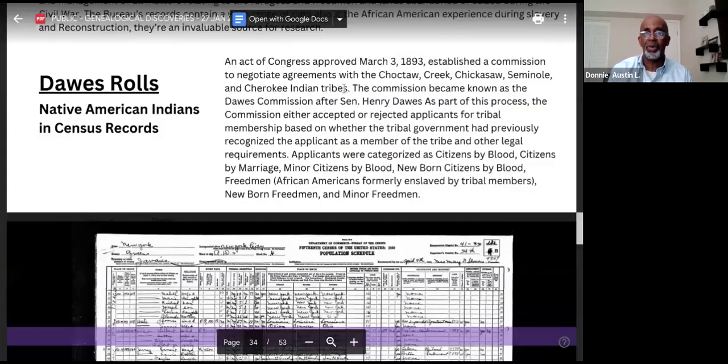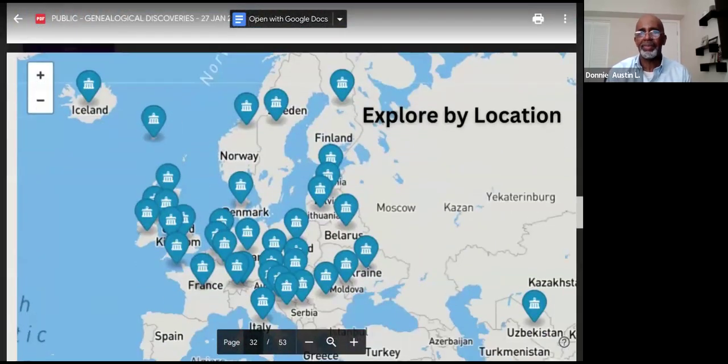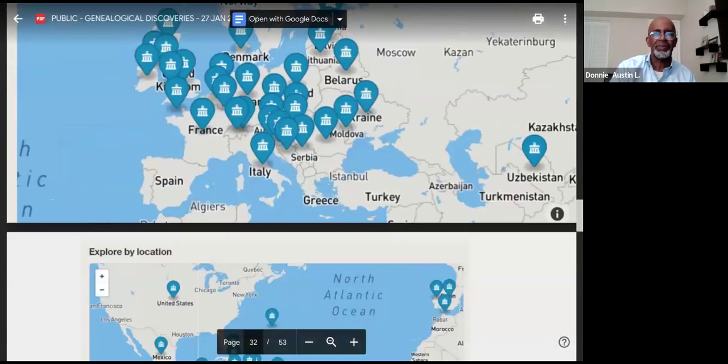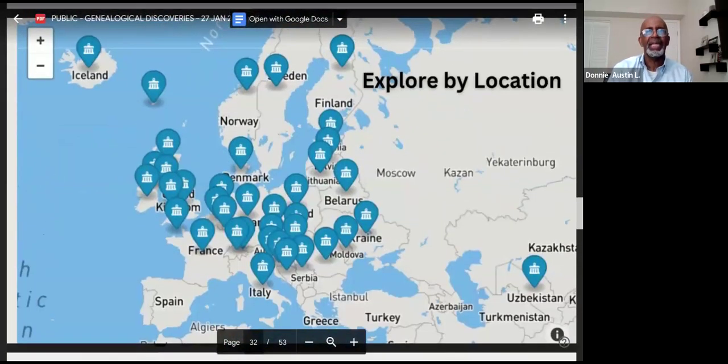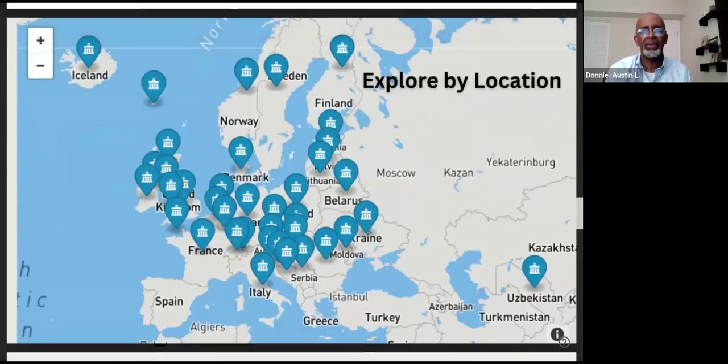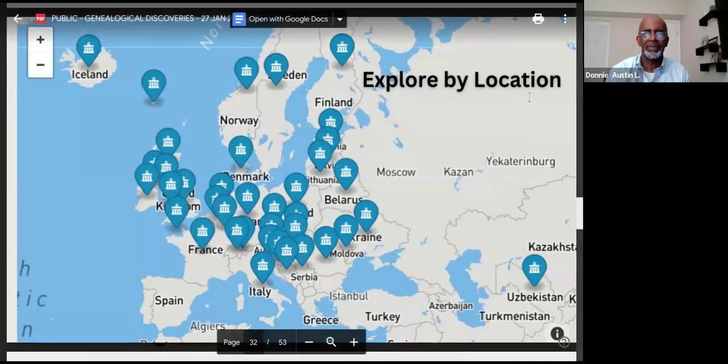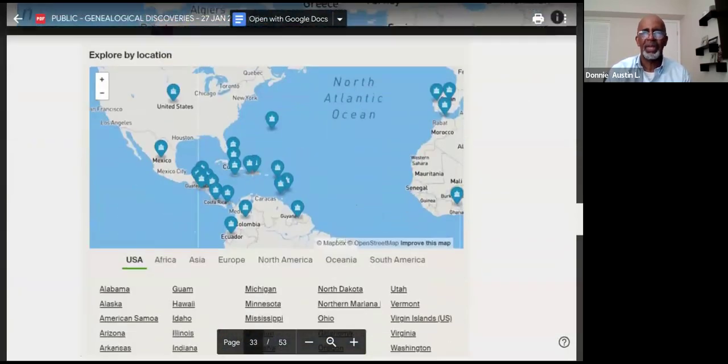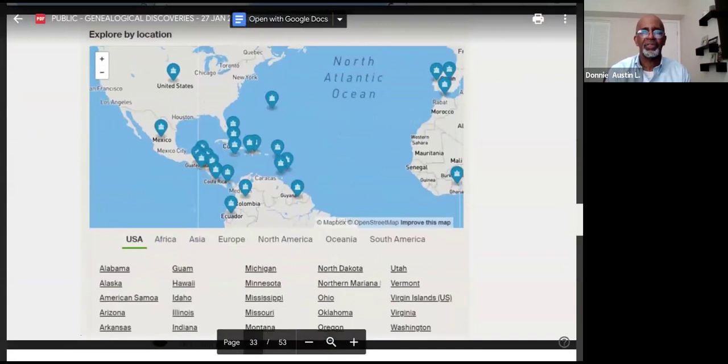And you mentioned Poland. I just sort of took that as one of the areas of focus. Yes, that one right there, where you can explore by a location where they have collections. And I think this isn't the whole view, but of course you can see one they have in Eastern Europe as well, Ukraine, Belarus, France.